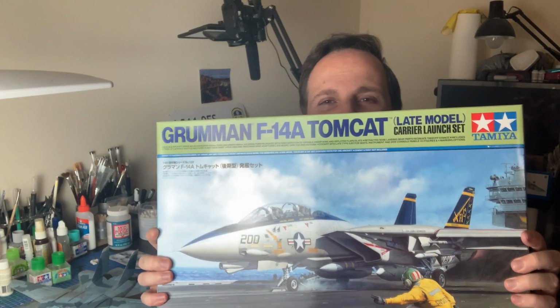Hey guys, welcome back. So again, we're going to look at this beautiful kit. We've seen this many times before. I've built it many times before. It's the Tamiya F-14A, which is widely regarded as probably the best 48 scale modern fighter jet kit you can get and build. It's so enjoyable.